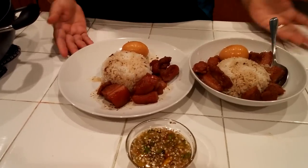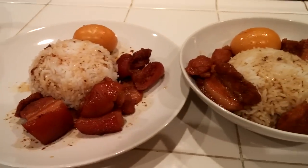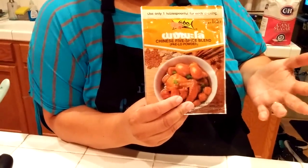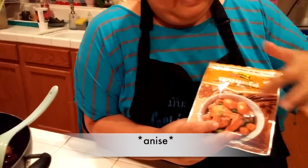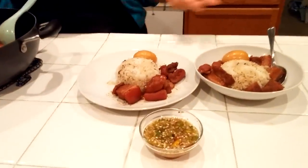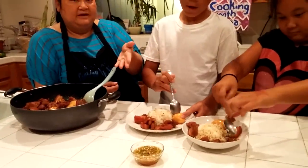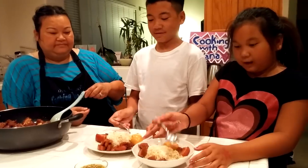This is how my Tom Khem turned out. Mostly we do this at home — we don't put too many ingredients, something simple is easy. A lot of people like to use Chinese five spice, but I don't really use it on my Tom Khem because my kids don't like the smell of cinnamon, star anise, and all those strong ingredients. They just like it simple and easy, the way my mom does it. Here are my tasters — they can dip the sauce in the rice, or use the broth of Tom Khem, whatever they prefer.